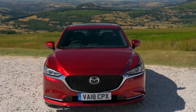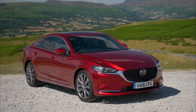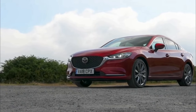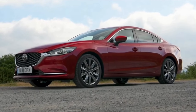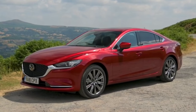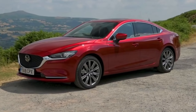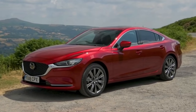Mazda 6 isn't just the prettiest family sedan, it's also more enjoyable to drive. While the Mazda isn't as flawless as the Toyota Camry, or as fresh as the Hyundai Sonata, it definitely delivers a more expensive feeling experience than either of those top-flight alternatives. Neither its 2.5-liter four-cylinder engine, nor the turbo version are particularly compelling, and there's currently no eco-friendly hybrid model. But the 6 drives with a mix of athleticism and refinement that broadens its appeal. It's clear the Mazda 6 is in a different league than the Toyota Camry and Honda Accord.